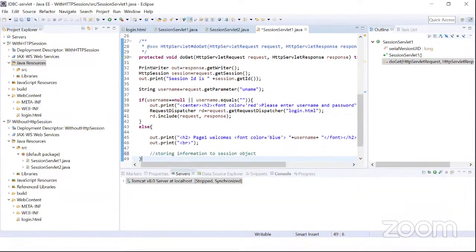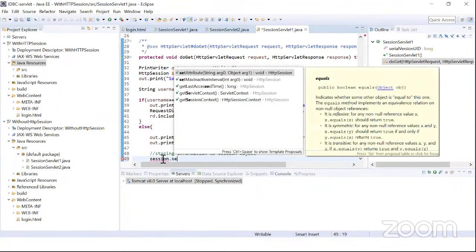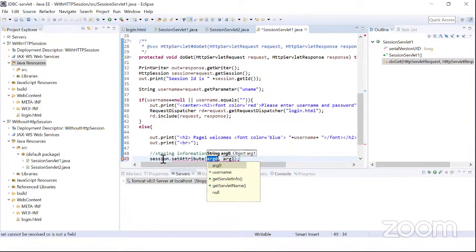Observe how to put this into the session object. I'm taking the session we created here, session dot setAttribute.